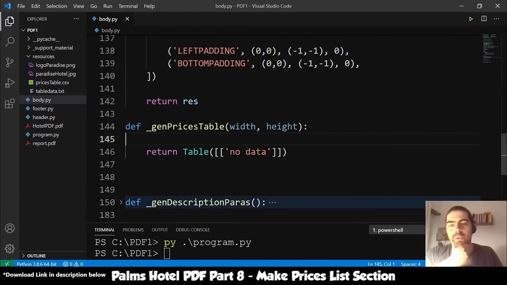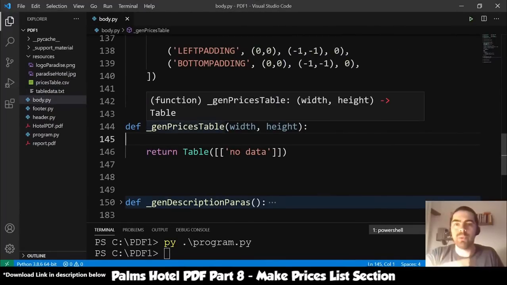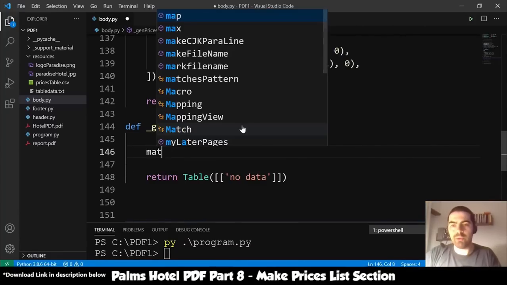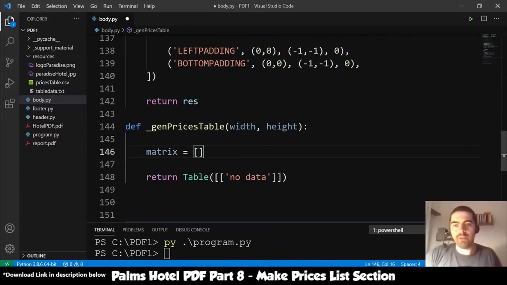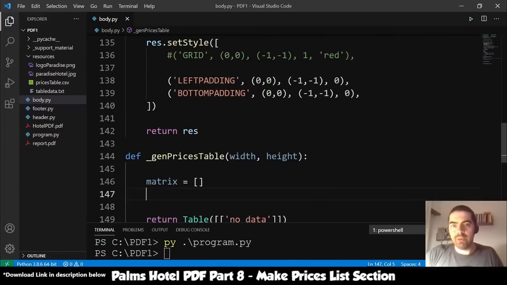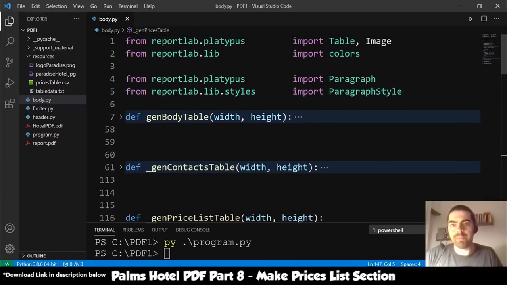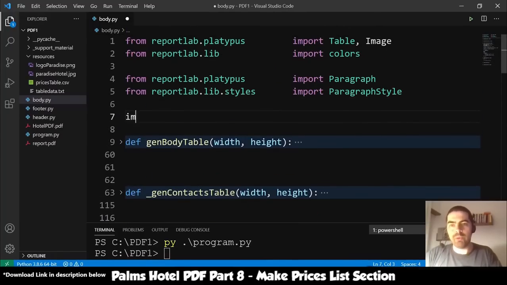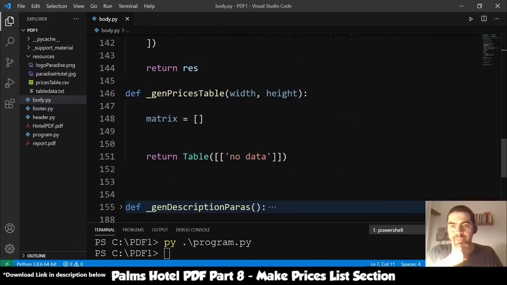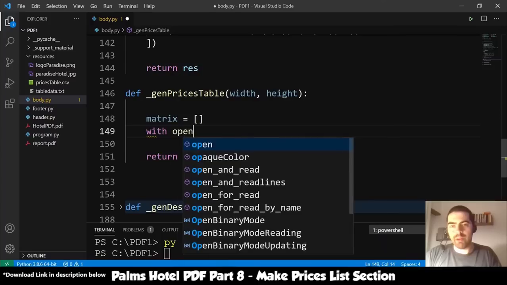So we want to load that data. For that, we will declare here a matrix that is equal to a list. We need to go up and import something. We need to import csv. Let's go down and open the file.